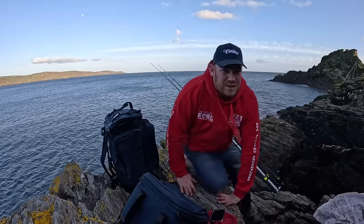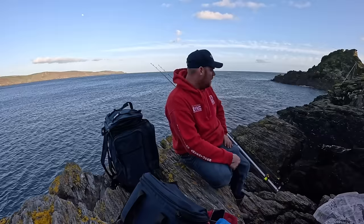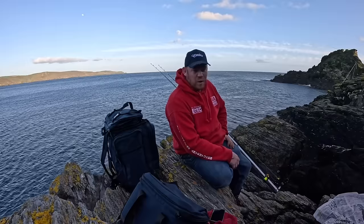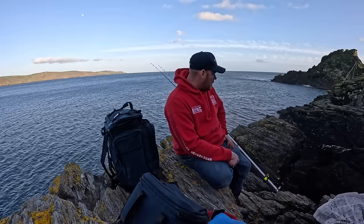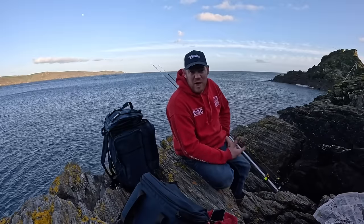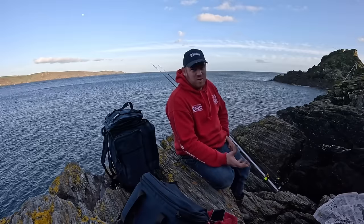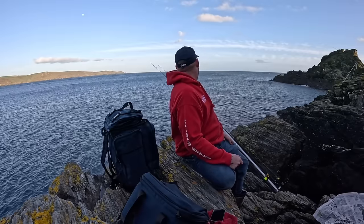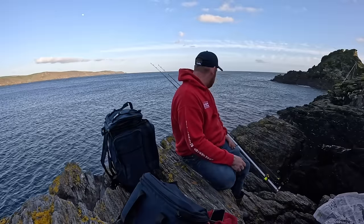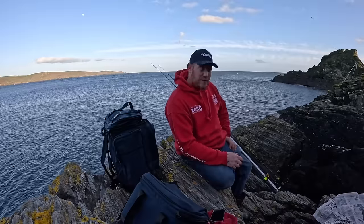I was looking for a pair of rods to take to Mallorca and then take over to Tenerife. So I was looking for something that could go in the suitcase, which I can just take on holiday when I want to, and it's easy. But then when I was speaking to Mark about them, and I tried them, to be fair, I had quite a few happy fish around there with those rods. Especially where I've got room to wind them up and out. They're a bit too much for placing, if I'm honest. But they're not meant for that, are they? They're meant for going abroad and hammering fish. So, yeah, we'll do a few more trips with them and see what we can get out. But yeah, back to fishing.